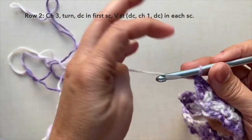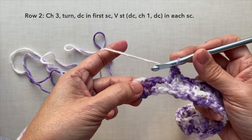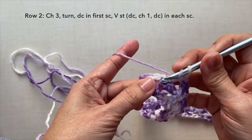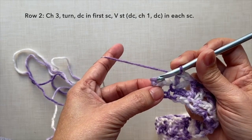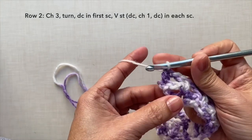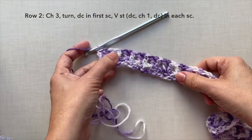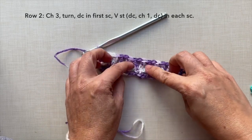I'm here now towards the end of the row, so I just did a V-stitch. So to continue the pattern, V-stitch on this next stitch right here. This would be the last repeat, so double crochet, chain one, double crochet in the same stitch. Then to end this row, on the last stitch right here, we're going to do two double crochets on this stitch. So one and two. So this is how to end row two, and this is what row two looks like. So V-stitch, if you can see, in every single crochet.